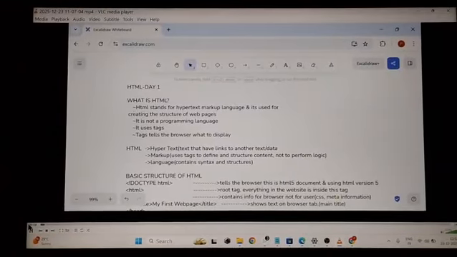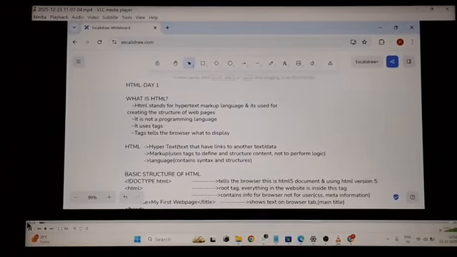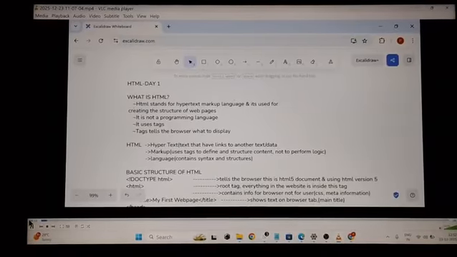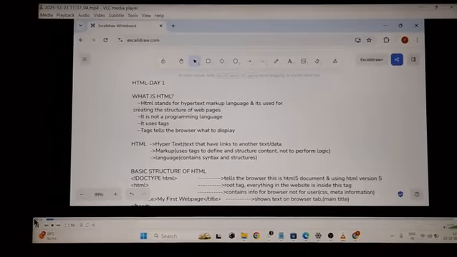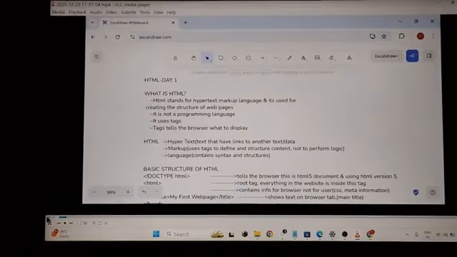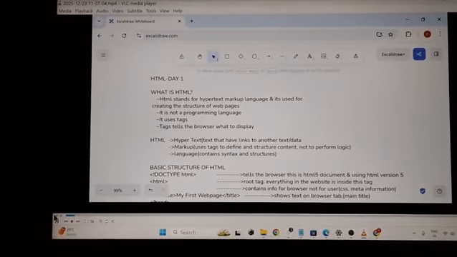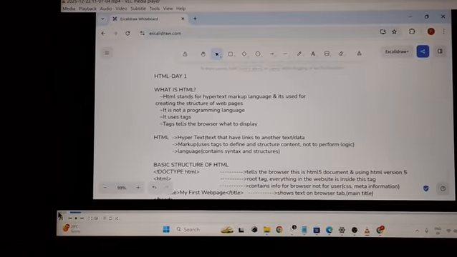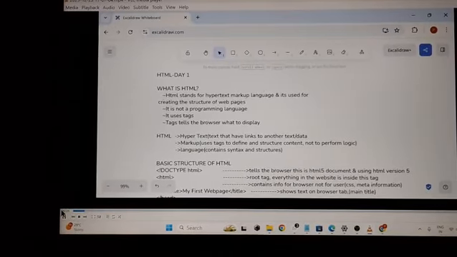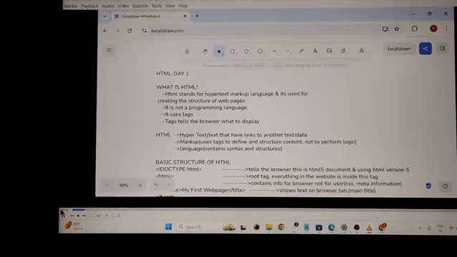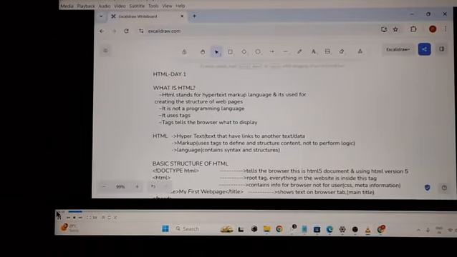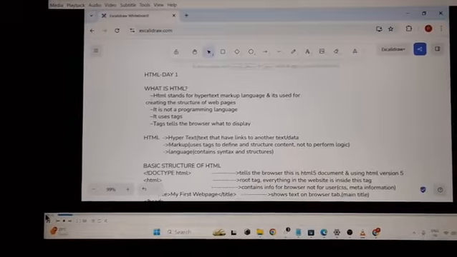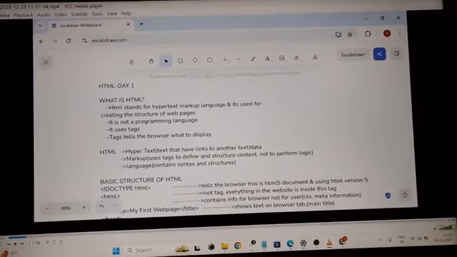In this series, we will learn about HTML, CSS, JavaScript step by step from scratch. Nothing but full stack development, web technology. So today is day one and we are going to start with HTML basics. By the end of this video, we will be able to create our first HTML page and see it running on your browser.